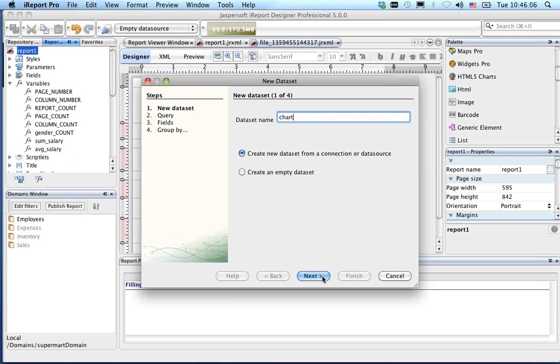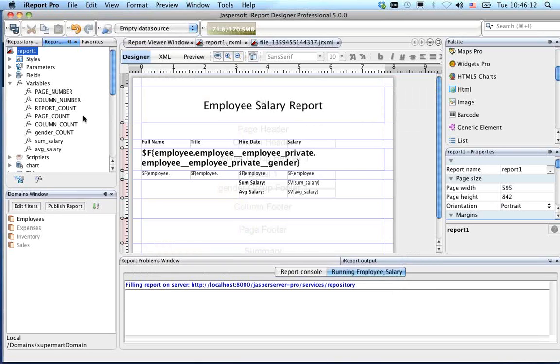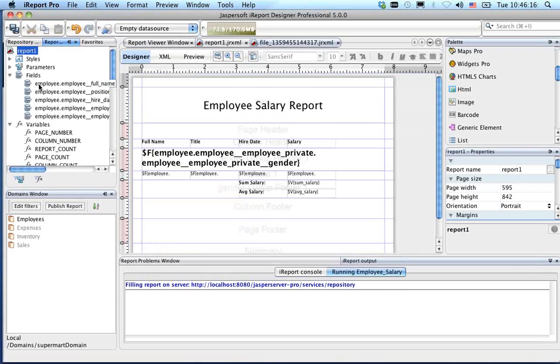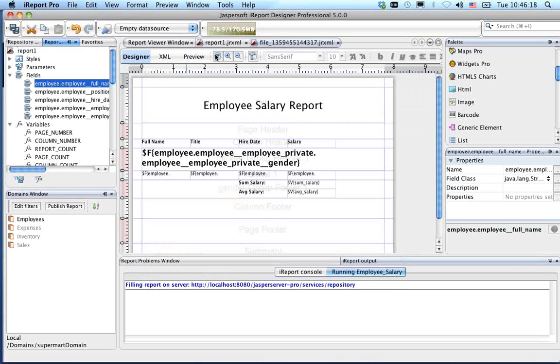We'll create a new dataset. Actually, I don't want to go through the wizard. I'm just going to create an empty dataset. The key is being able to write a query and passing over fields. So what I do is I cheat and I use the main report or just a separate throwaway report to figure out which fields I want and what the query looks like.